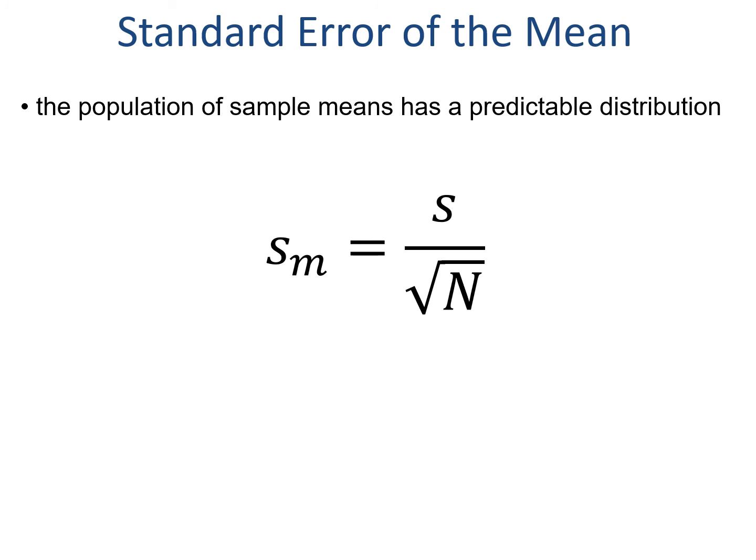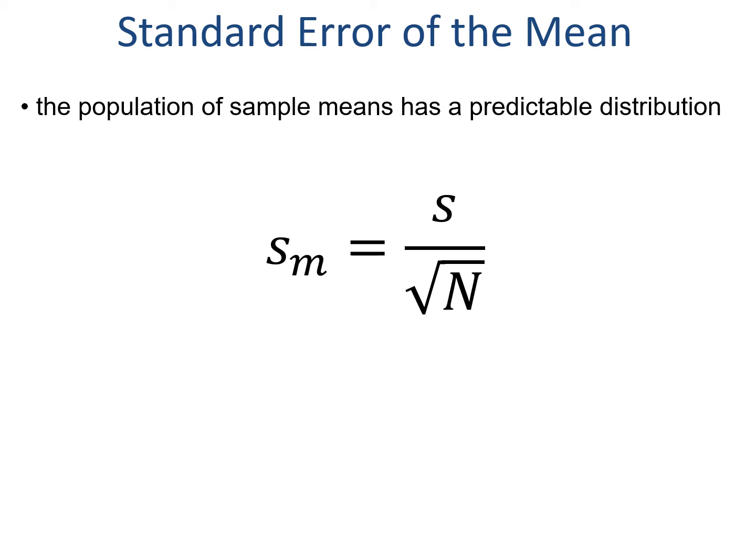When we take real measurements, we, in chemistry, will never measure the entire population. And we know that the population has a predictable distribution. Some values will be high and some values will be low. The problem is we don't really know the population standard deviation either, since we're limited by our ability to test.